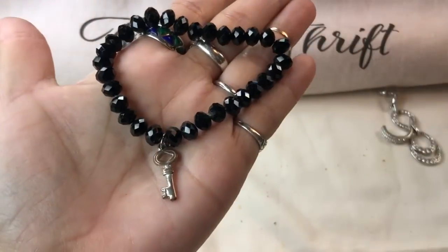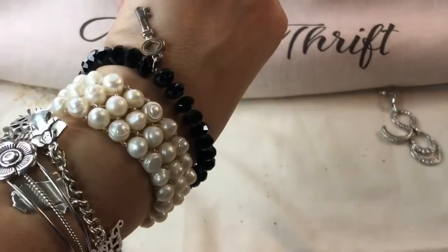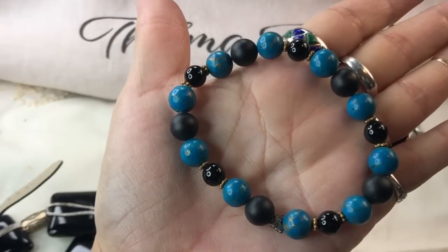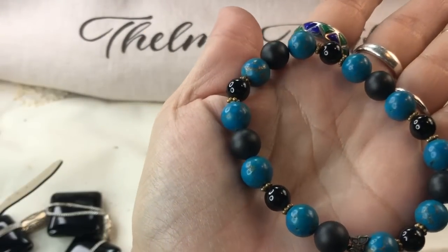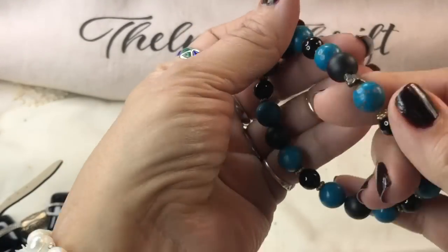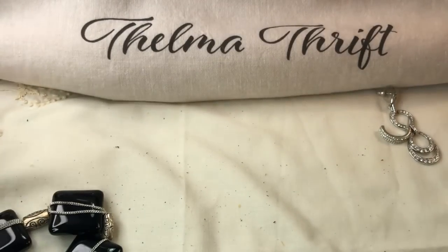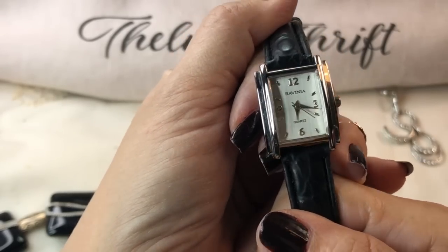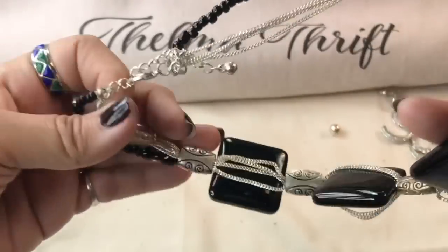This is pretty — it's got a little key, it is a stretch, and these are glass black beads. So pretty, that is really cute. Here's another nice stretch — these appear to be probably a reconstituted or treated stone of some sort, because it has very much like a copper gold flecking through the blue. The black ones are probably ceramic or glass. It's got a little butterfly there — that is so cute. Another watch — this one has tons of watches. This one says Rowena. Some more charms, some more loose beads. Here's a big old heavy piece — nice black, this is a nice statement piece.